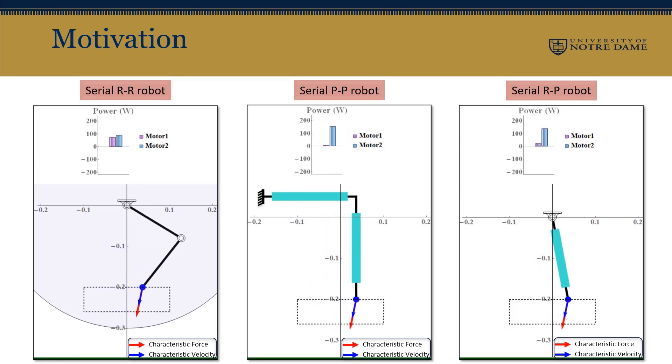Analyzing three two DOF mechanisms for characteristic force and velocity commands indicates large swings in the commanded power distribution between actuators for the two revolute case as against the prismatic case.